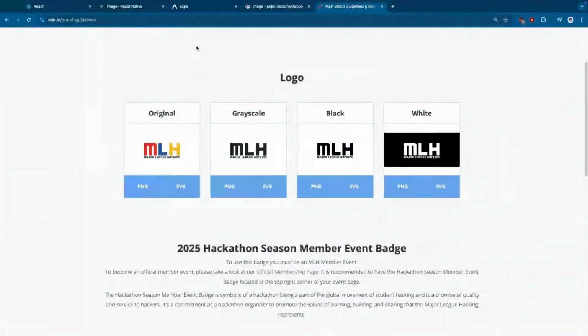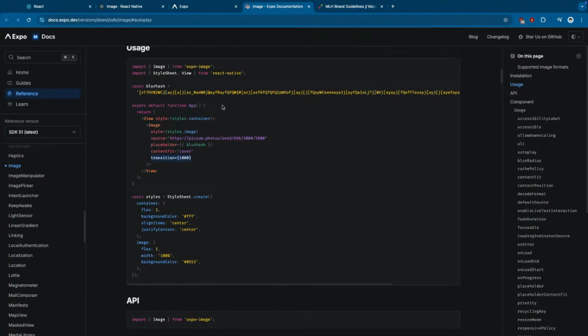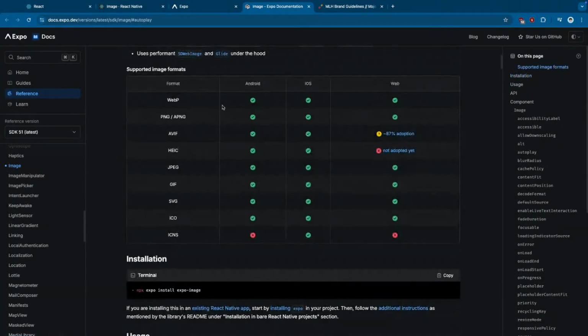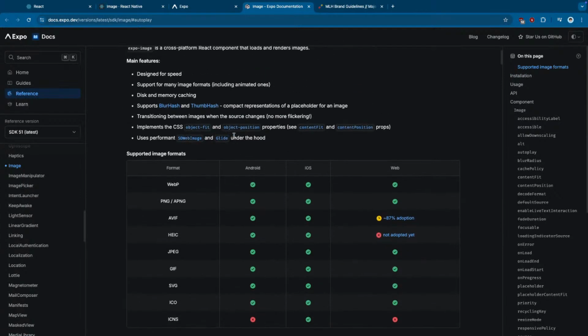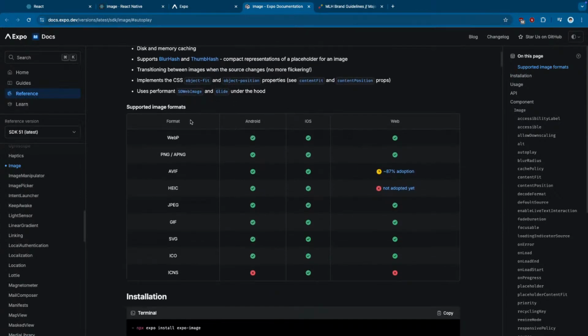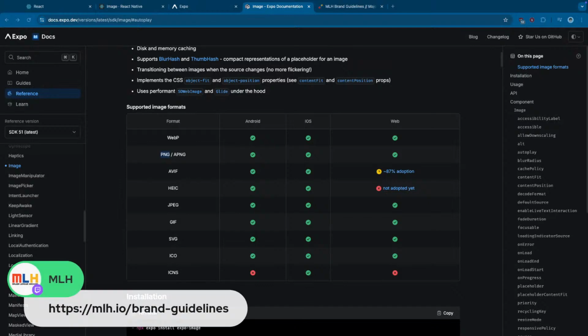Now, one thing to note, at least what I found during my study, is everything is fine if you want to render any kind of image. Like you can see these supported image formats: WebP, PNG, AVIF, HEIC, JPEG, GIF or GIF, however you pronounce it, and SVG.